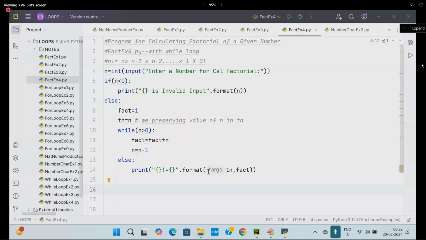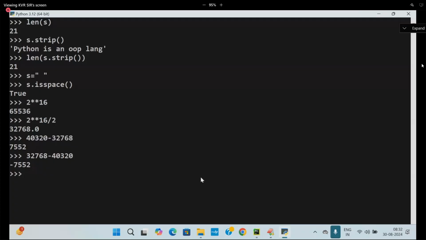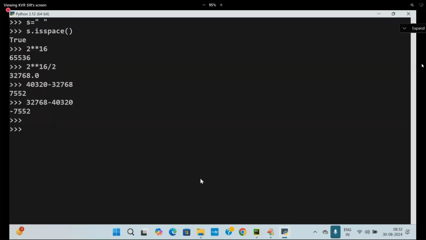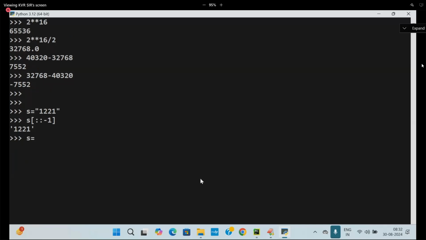So that is very easy for you. Reverse of a value is easy or difficult? Easy. So what is the logic we are using? Suppose S is equal to 1 2 1, then S[::-1] is going to be 1 2 1. If I write S is equal to 1 2 3 4, what is the value of S[::-1]? The answer is 4 3 2 1.